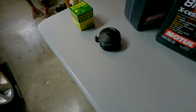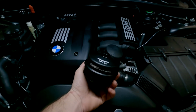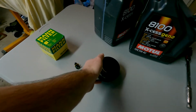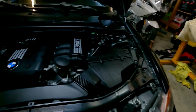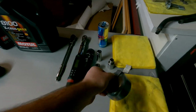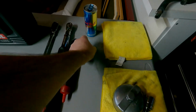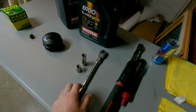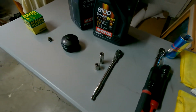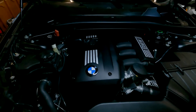But what we're going to do today is actually replace that cap with the billet one from ECS Tuning, just to minimize all the tools to carry around, or if I'm doing an oil change at like a friend's shop or a friend's house, I don't have to carry around this big tool here, even if I forget it, or this 22 millimeter. So now we've just minimized it to a 19, a 17, and your 3/8 wrench. If you don't have a torque wrench or any of that stuff, that's pretty minimal to do an oil service. So let's just go ahead and get started.